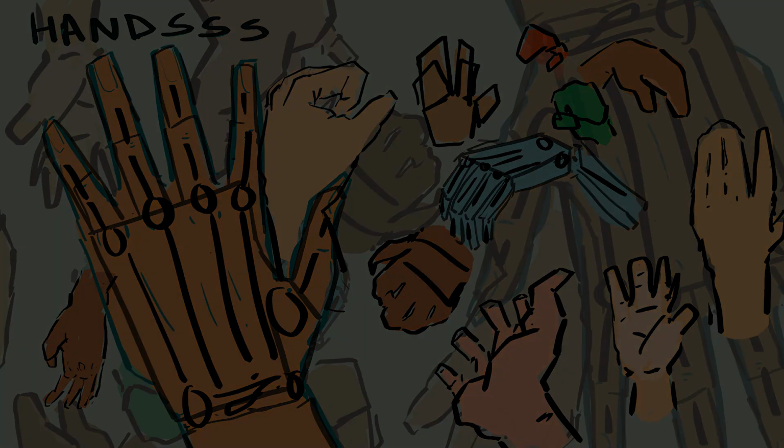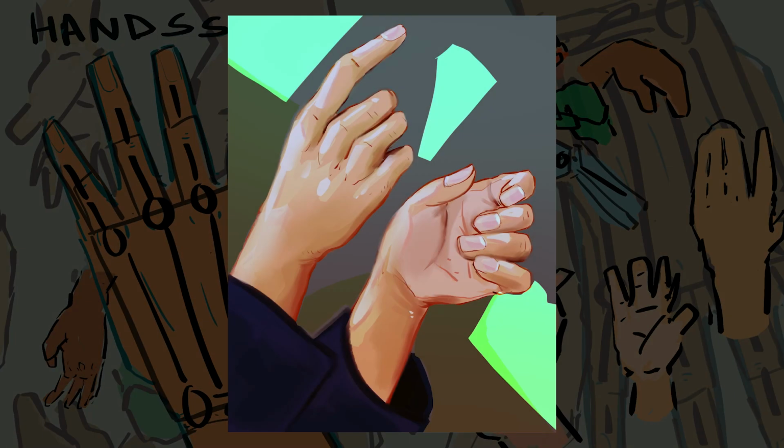Okay, so this is the part of the video where I'm going to give all of my closing thoughts about drawing hands. One of the things I've noticed is that people find drawing hands to be a very difficult thing. And once you break things down into simpler forms, it becomes easier. Once you break anything down into simpler parts, it gets very easy to draw it, and that's a fact.